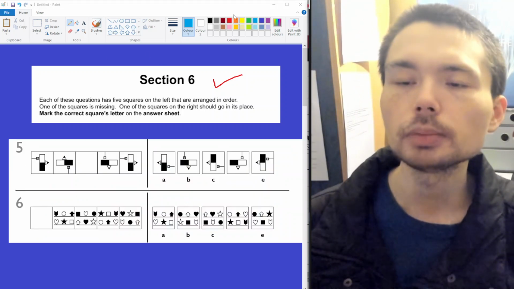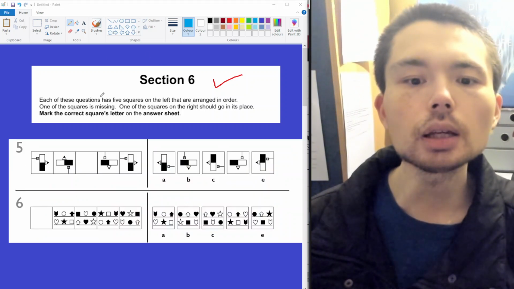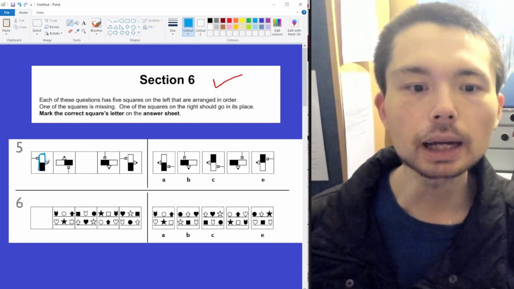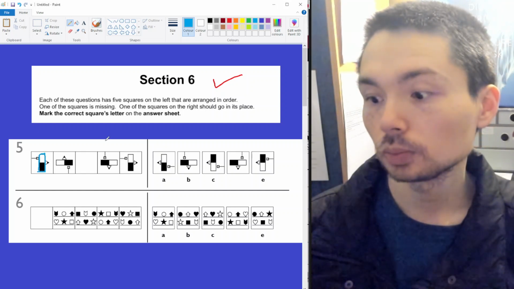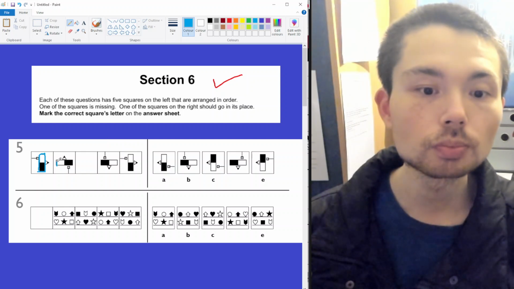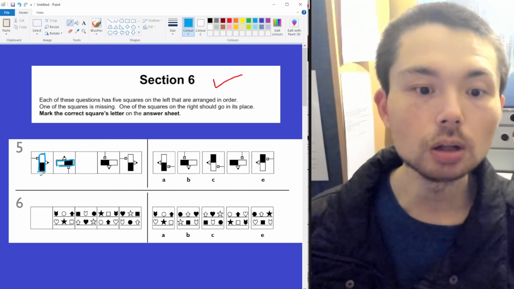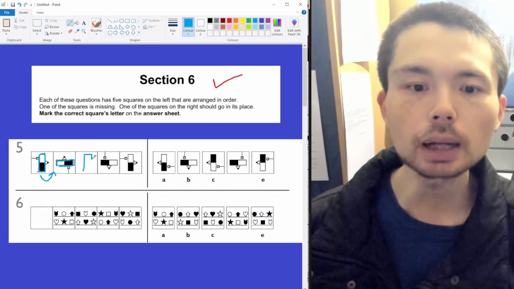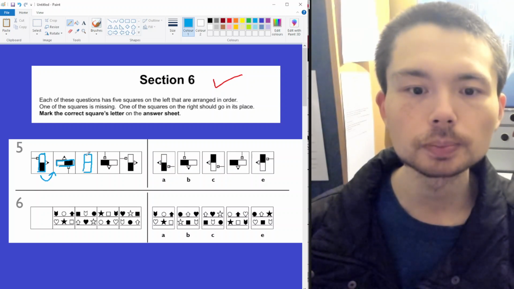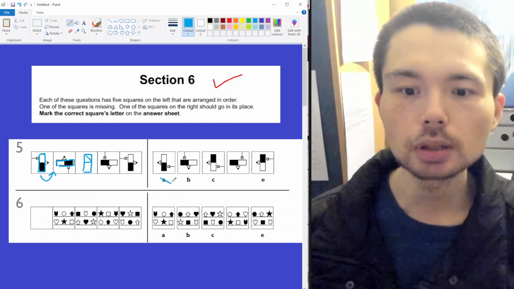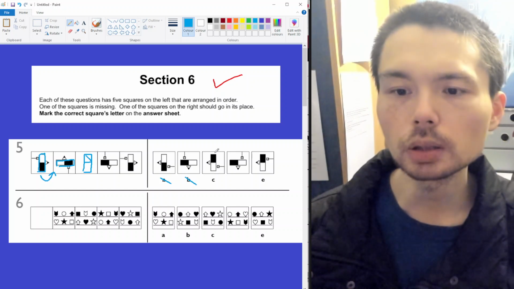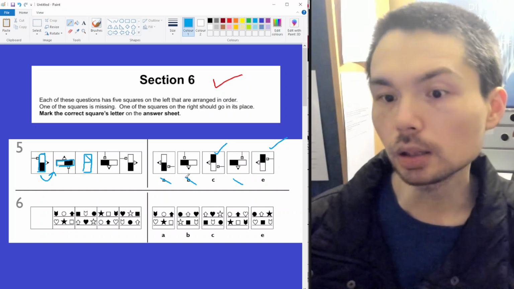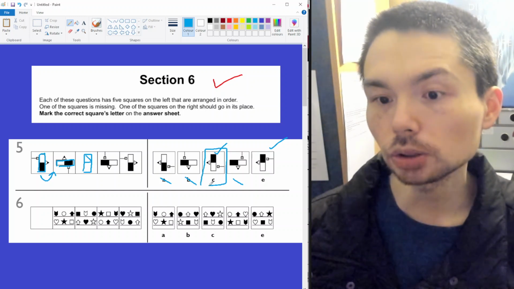Question 5. Now what stands out to me is the block that is moving. The black is facing the bottom. The black rotates. Look at the way this shape is spinning round. It will spin again. The black shape will face up top. Yes. Sorry. No. No. Yes. No. Yes. What's the difference between C and E? This is a good final question I ask my students to look at.